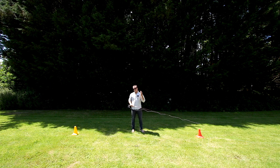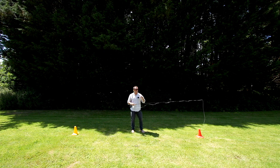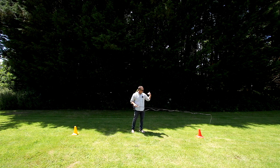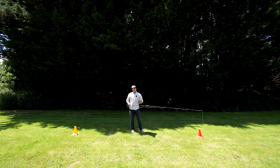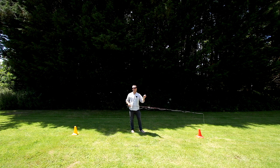Using the double haul is great if you already have loop control and techniques like the backslash forward slash. If you don't have those techniques dialed in yet, go back to the previous tutorials and build up your techniques until you work up to this advanced technique. Lefty Kreh, famous casting instructor, said the double haul done badly will only throw your casting mistakes further — and it makes sense, right? If you've got a casting mistake, all the double haul is going to do is magnify that. So it's very important that you have a good sound basic technique before you move on to this advanced technique.